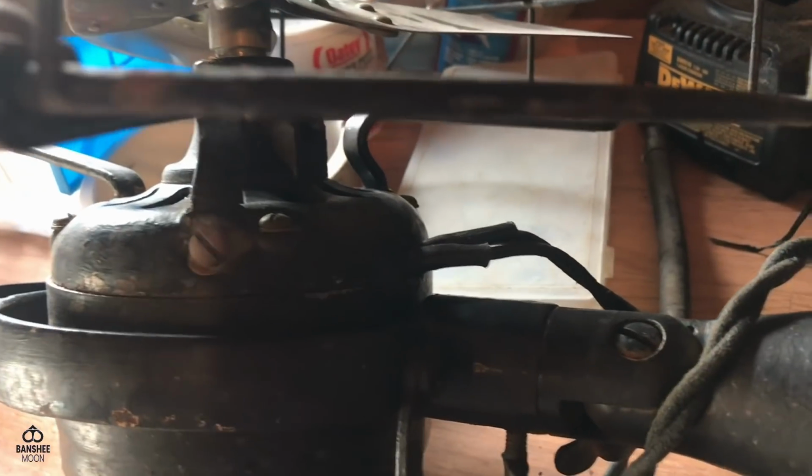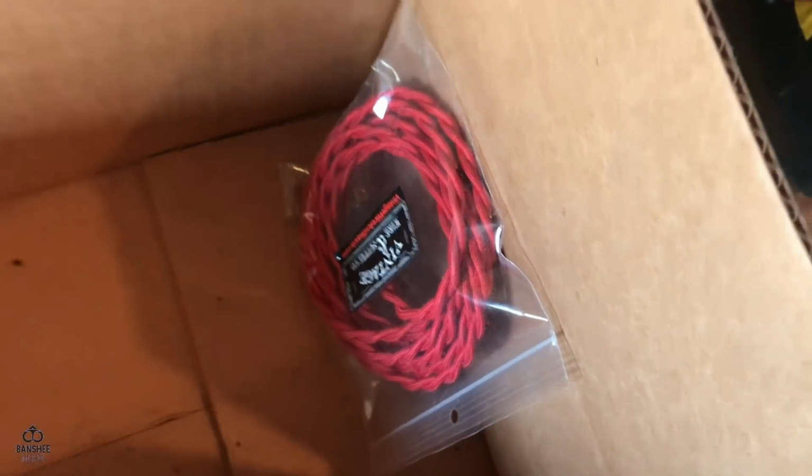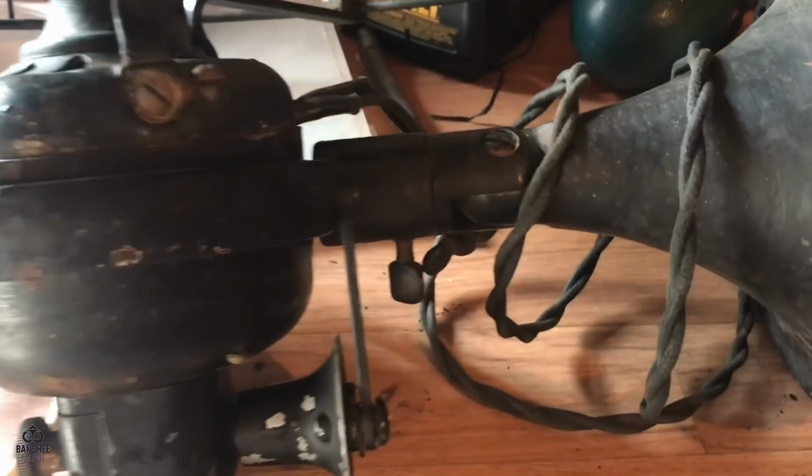The old fans like this had wicks in them, but here's a new one. I've replaced it. You see, I bought some wick. Found a place online where I could buy the supplies. Look, I've even bought a fan cord. And of course I want to take this fan back apart and paint it, or have it painted, but for now I just want to get it functional.